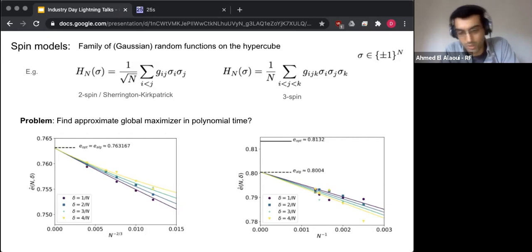On the other hand, on my right hand, the plot is for the problem where the optimal value is up there above 1.81. But the algorithmic value that we can achieve is ealg, which is slightly below.